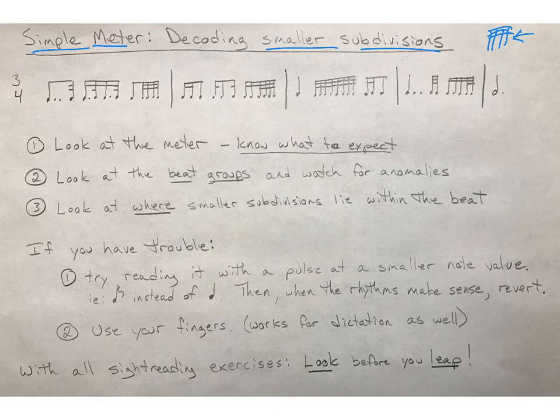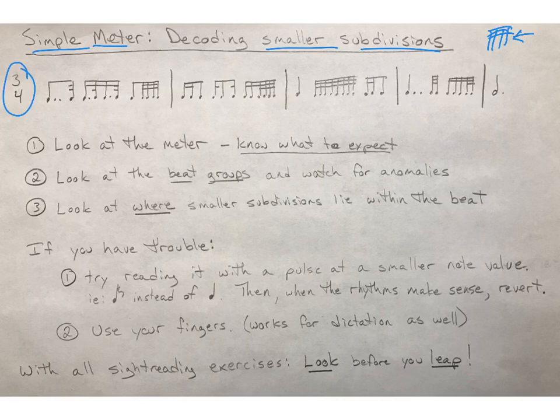And for many people, that doesn't work very well because they immediately get hung up on things that are scary. But if you take instead time to look at what's in front of you and work out the most difficult parts of it, you may find that you will have an easier time reading it when it actually comes time to read it. So I would say very first thing, make sure that you look at the meter. This seems to confuse people sometimes, so make sure you know what meter you're in.